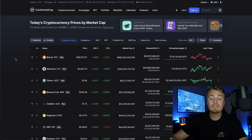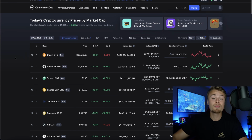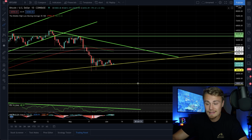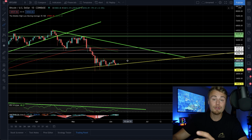Alright guys, as you can see, I am on the current CoinMarketCap, top 10 cryptocurrencies. Everything seems to just be slightly starting to reverse back up. The past couple of days, we've actually been retreating back down to support levels on Bitcoin and on XRP. We've been seeing them slowly correct back downwards, as you can see over the past 2 or 3 days, to our uptrend right here, this major support level. That's pretty much going to make or break which direction cryptocurrency wants to head.